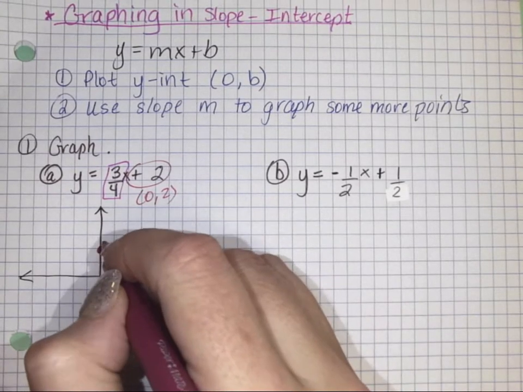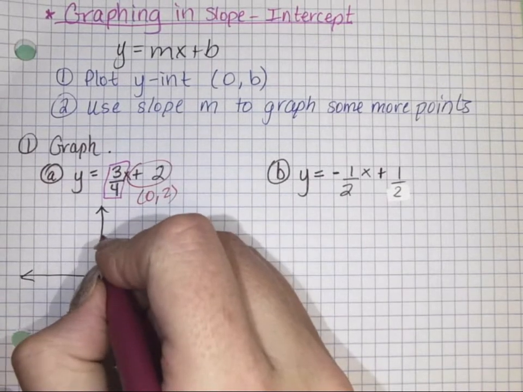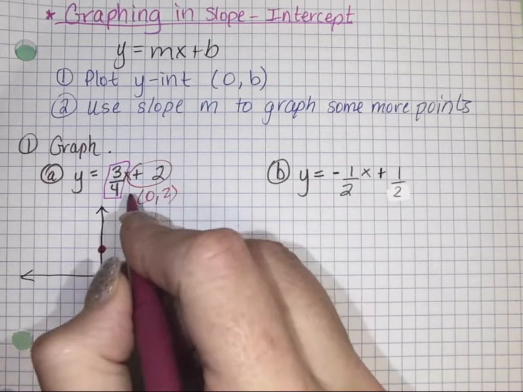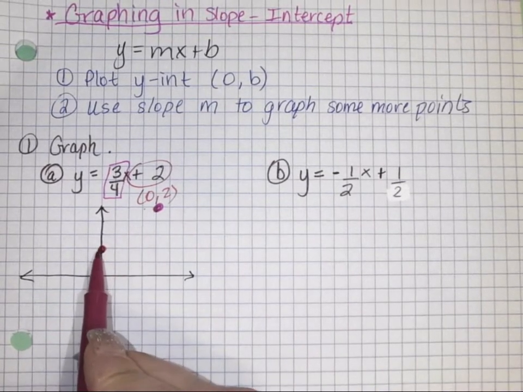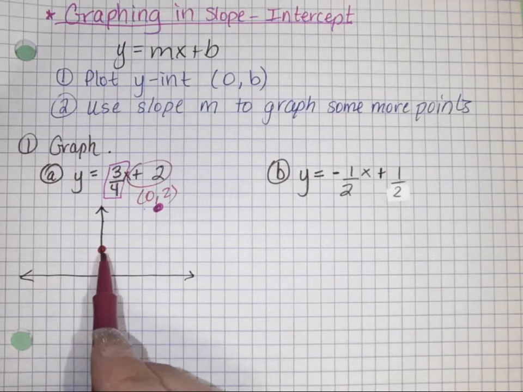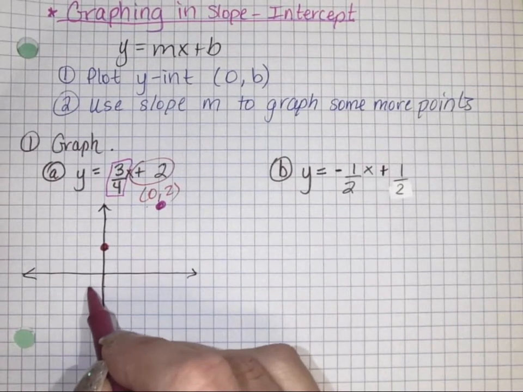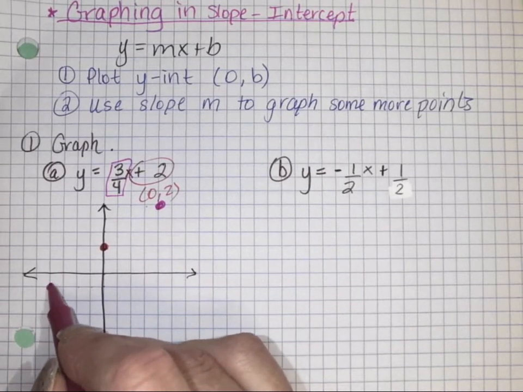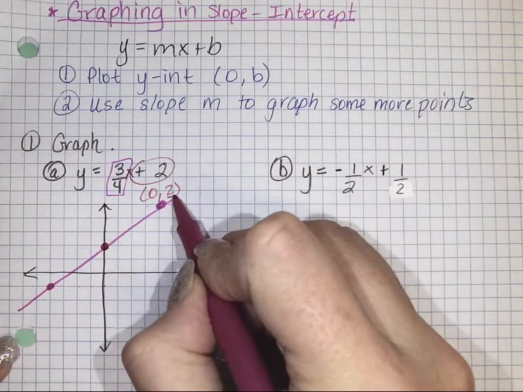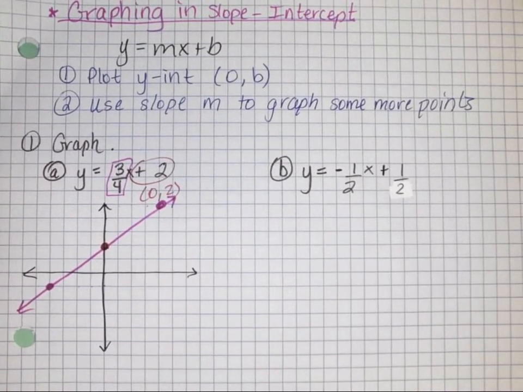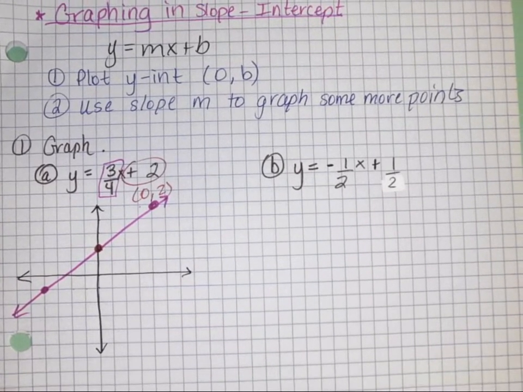We'll go in both directions. We'll find some points on this side, and some points on that side. So let's go up 1, 2, 3, and to the right 1, 2, 3, 4. Remember, rise over run. Rise means you go up or down first, then you go left or right. Then we're going to go down 1, 2, 3, to the left 1, 2, 3, 4. And of course, you just draw your line through those points. Easy enough. Hopefully you do remember that from Algebra 1.